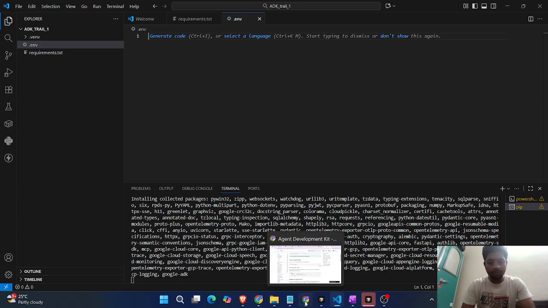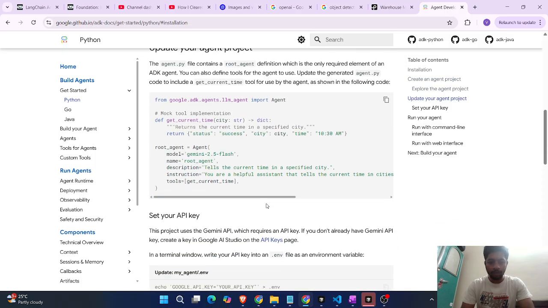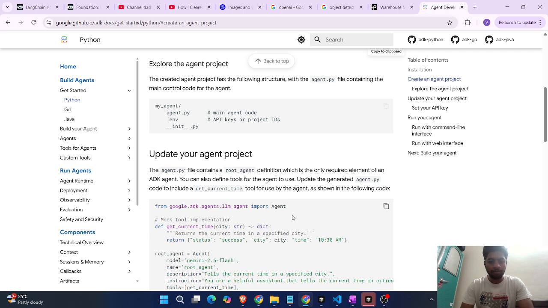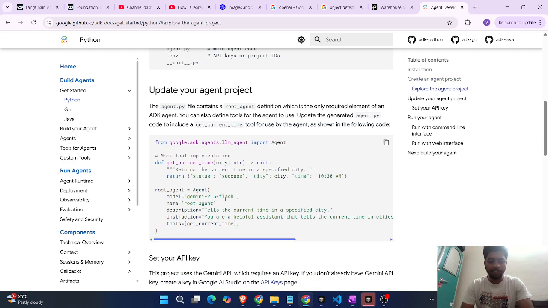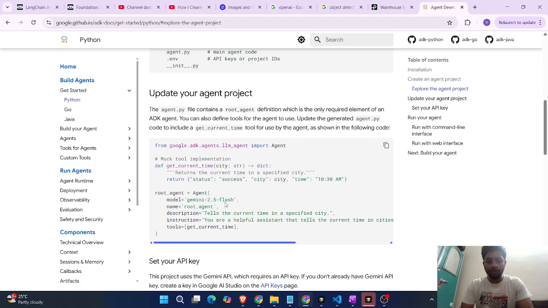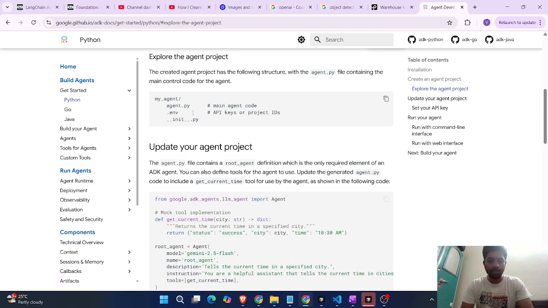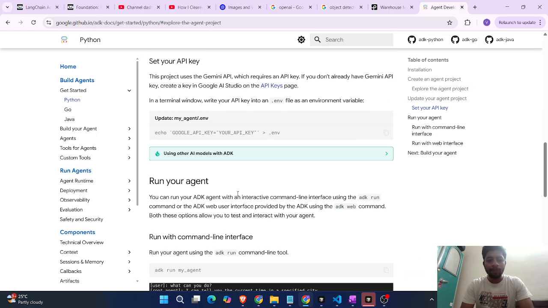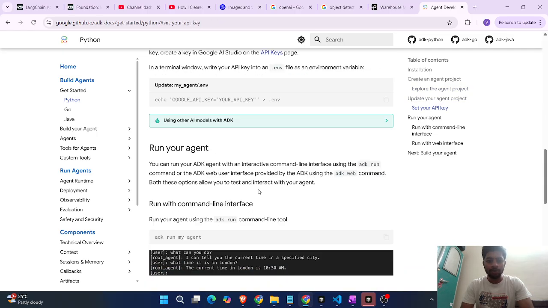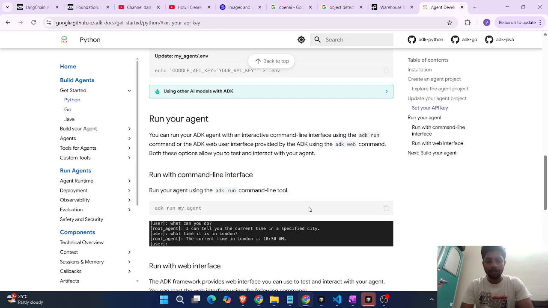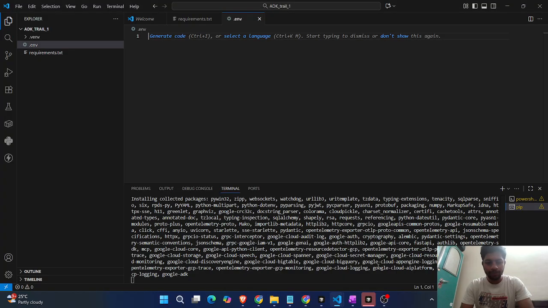So the steps are simple. What we're doing is following whatever steps are given, and we'll implement that. Here we need one model, so we're using Gemini 2.5 Flash. For that we probably need the .env. That's what they're saying, right? In the .env we have to store our API keys. We have our API key, and we need to place it there. Okay, we'll implement it and let's see how it goes.